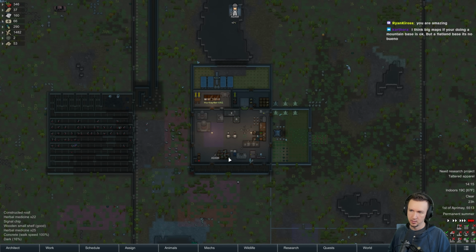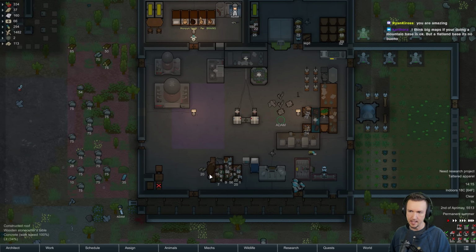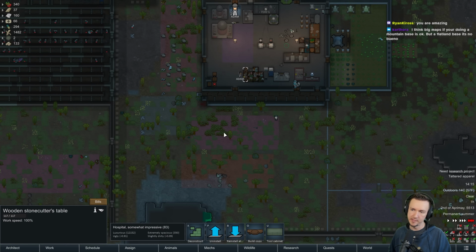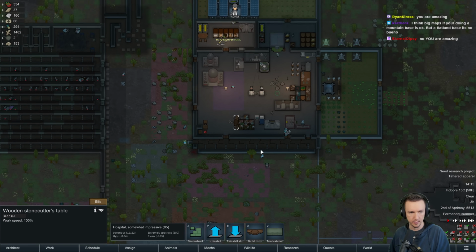Again, on a bigger map, raids and manhunters are going to take longer to get to your base, so you have more time to prepare and figure things out. Yeah, there's pros and cons. But the biggest con I would say is that it hurts performance, especially in the late game.